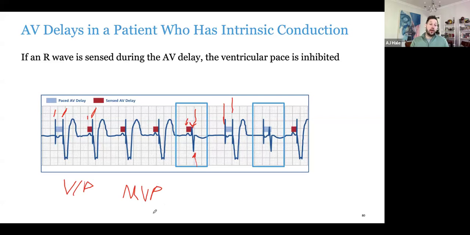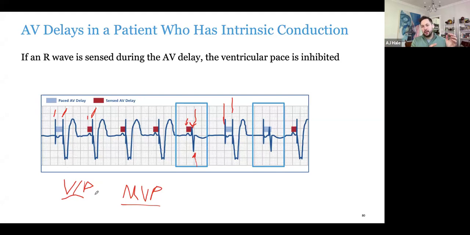AJ: That's dead on. As you were saying, those would be your VIP and your MVP algorithms — MVP is Medtronic, VIP is Abbott. These are dynamic algorithms that will extend the AV delay when the patient is conducting, and when the patient is not conducting, shorten the AV delay to be more hemodynamic. So you still get your atrial kick, you still get the benefit of atrial activity, but when they do conduct it extends out to allow intrinsic conduction. I've never gotten a straight answer from a physician on which is better — whether it's better to have a 450-millisecond AV delay with conduction or a tighter paced event. A lot of people say you want to avoid V pacing because pacemaker-induced cardiomyopathy is no fun.